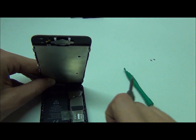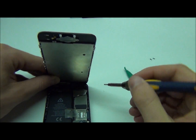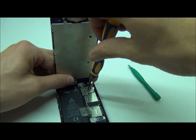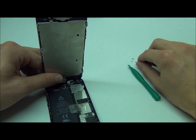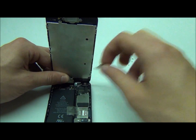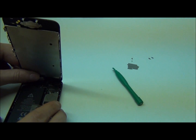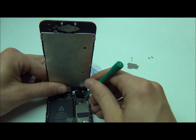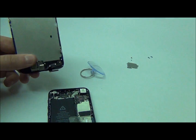To begin, we have three screws located right in this area which you want to remove. You're going to notice that a lot with the iPhone 5 there's a lot of EMI shields covering all sorts of digitizers and connectors, just so they don't get loosened up if you ever drop your phone. It should come right off, and that's going to expose your cables over here. There are three cables to be exact — using a pry tool you're going to want to pry them up.